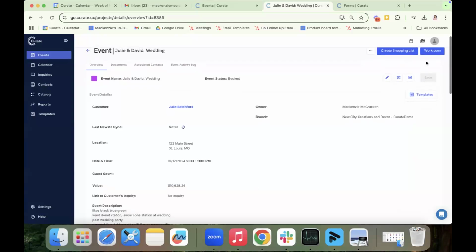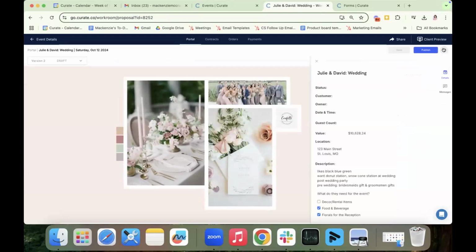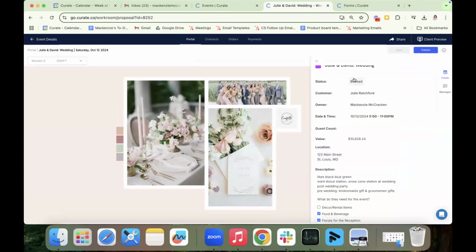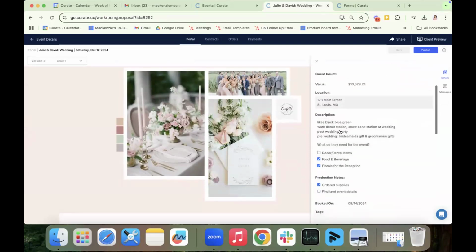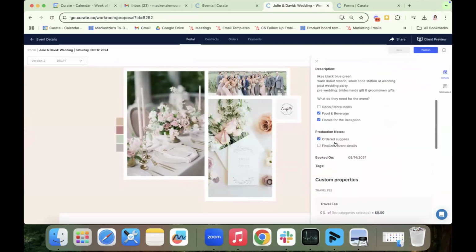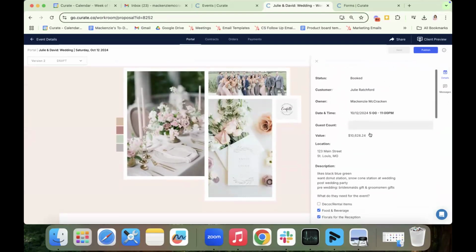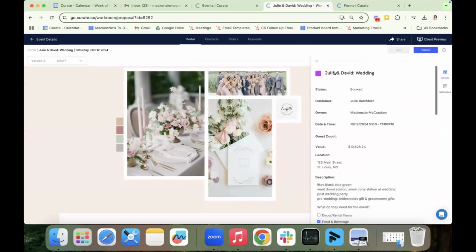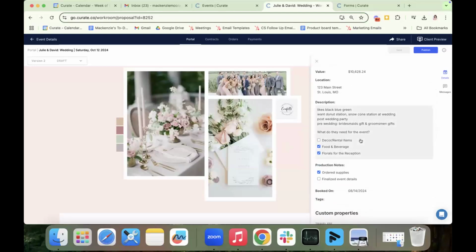But if you build this out in a nice way, and I go back into that workroom, we've added functionality where I can find those details here. And then the slide out appears. And then I can change and edit my statuses, my customers. I can add my different location, descriptions, and notes and things like that. I just added my check boxes and all that good stuff. So this little slide out appears, and we've added capability to be able to edit on this slide out within a proposal. So I definitely love that feature. It just makes things a lot easier. You can open the slide out and make the edits that you need.